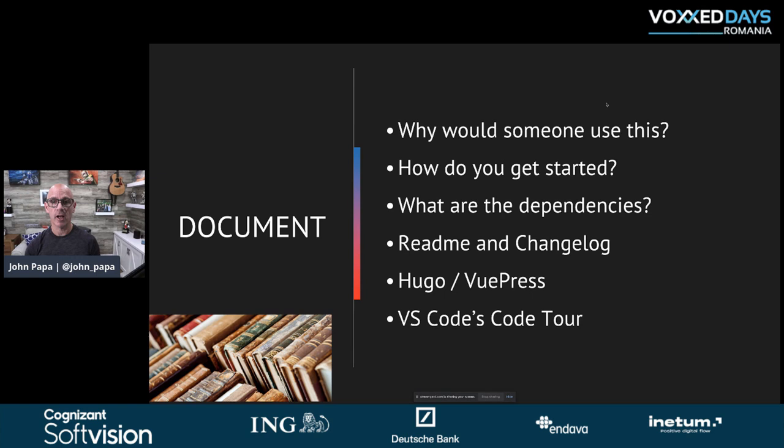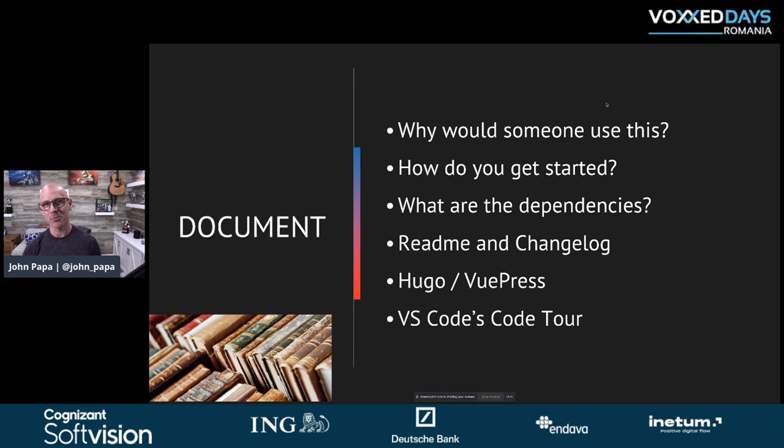And what are the dependencies? Does it depend on anything? The first key is remove as many dependencies as you can when you're designing the application. But if you didn't, what are those dependencies that we need? A README. A README is so important. And please, when you create your READMEs, we already talked about the installation steps and how to get started. Make sure it explains why someone would use this, going back to the first bullet.